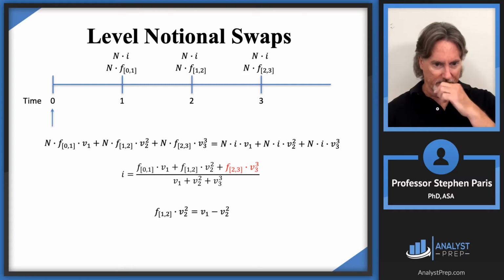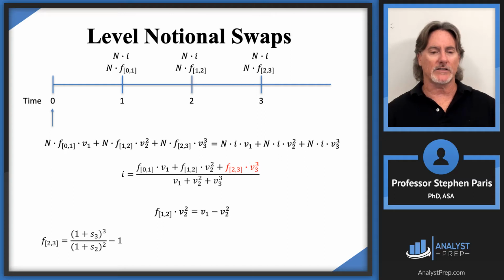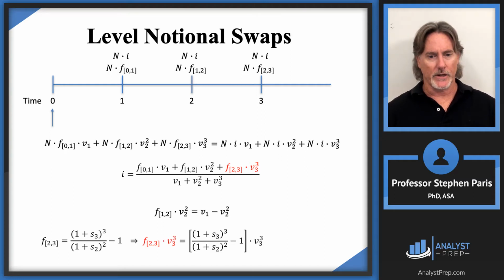So let's look at the third term, and let's first recognize that the forward rate by itself from time 2 to time 3 is given by that expression. So I'm going to want to multiply that times v sub 3 cubed, and when I do so, look, the numerator in the first term in the brackets, I'll put in blue again. When I distribute, the things in blue are going to multiply together to give me a 1. They're reciprocals of one another. The 1 plus s sub 3 cubed is the reciprocal of v sub 3 cubed.